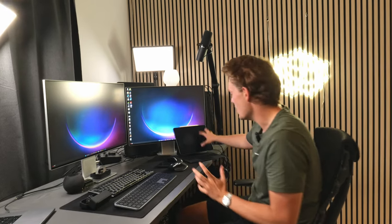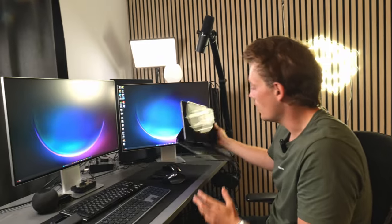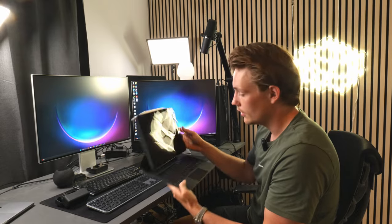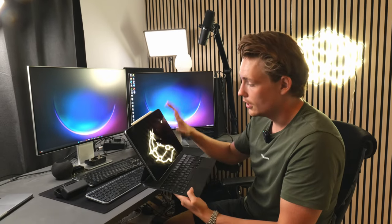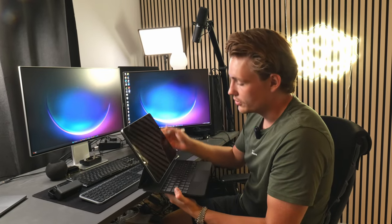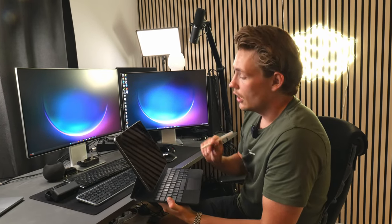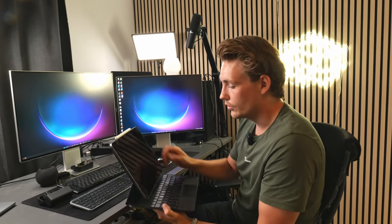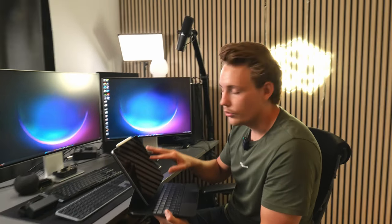Some other gear I have: I also have my iPad Pro here. I mainly used it in university — I'm not really using it anymore. It was really helpful because you can write notes on it, grab the pencil, write things down, or type. The main problem if you're a computer science or engineering student is that it's not good for writing code. You can do some coding in Google Colab, but it's mainly for note-taking.